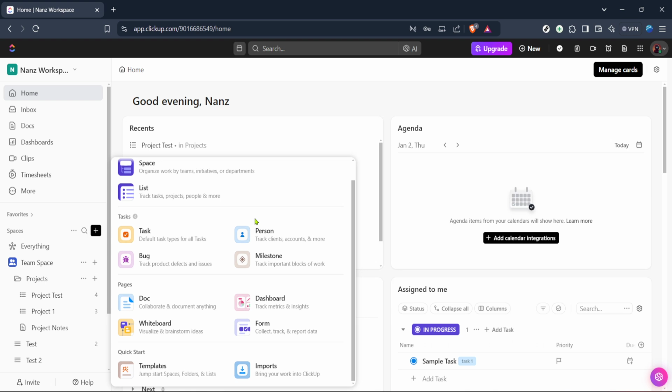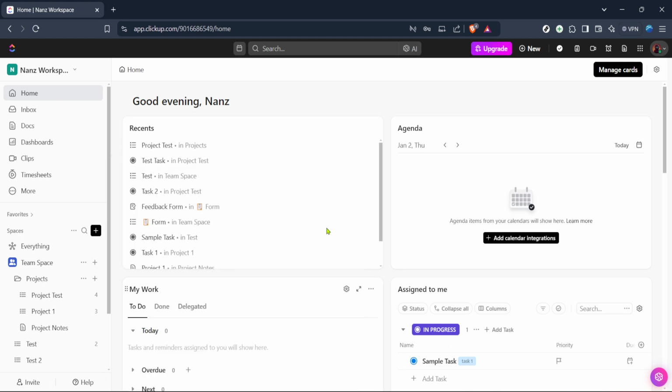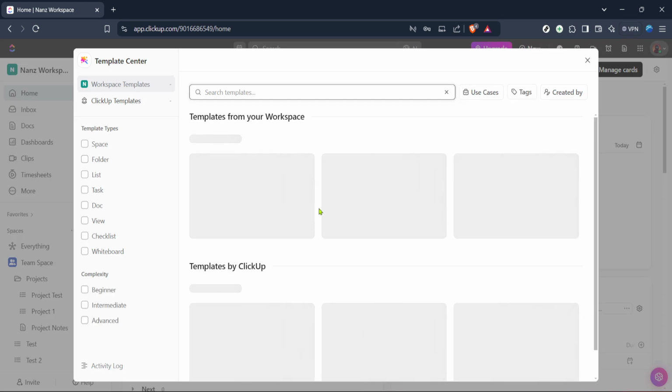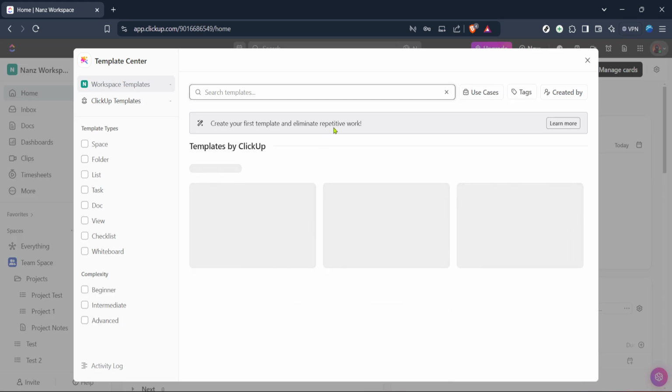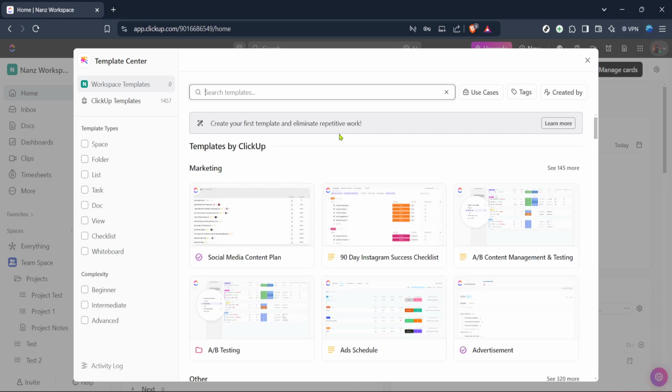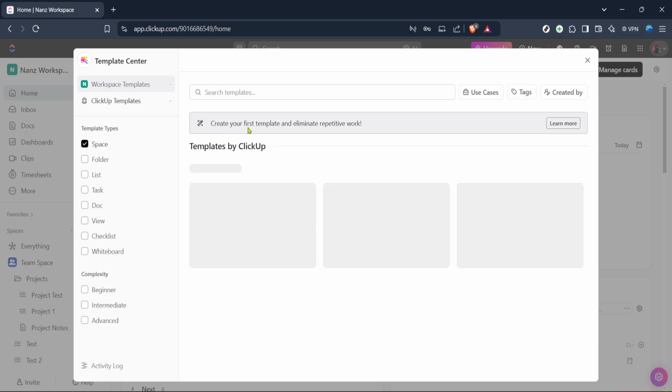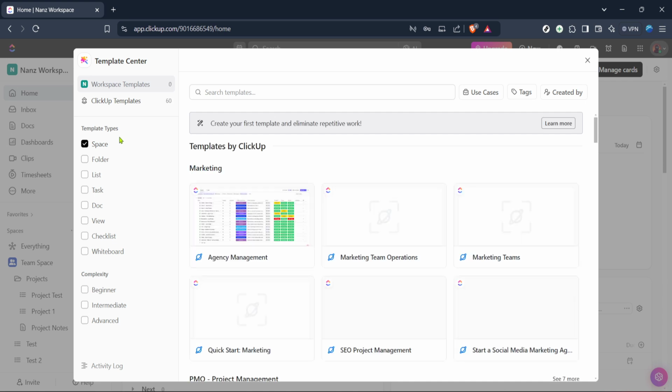Clicking on Template brings you closer to creating your customizable template, a step that signifies you're on the path to streamlining your work processes. Upon clicking Template, you're presented with various options. Each represents a different kind of template that ClickUp offers, designed to cater to various aspects of your work. From project templates to workflow templates, the choice is yours. Choose the one that best fits what you're looking to streamline.